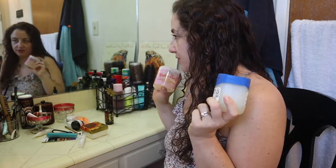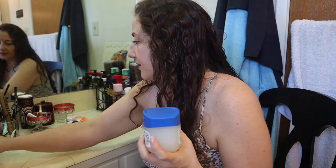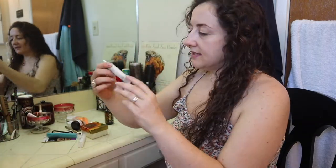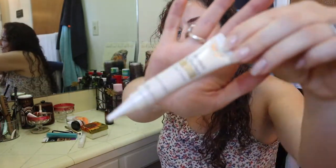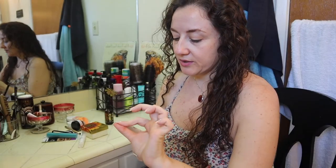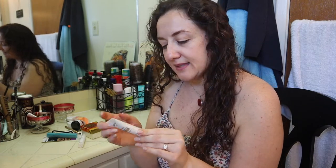I've had it for years, and it's just pretty. These two things, which don't look cute. For now, I think they're just gonna stay over in this corner, and these are the only two things left in this corner. This is an eye cream by Number 7 that I discovered in my old vanity that I just sold, because I have this right now and I'm apartment living, and I have been apartment living for many years. I can't wait for it to be over. I'm hoping in a year or two I will be in a position to purchase a house. I'm trying to figure that out. I'm working really hard toward it. I don't know how old this is. So because of that, and it has a 6-month label on it, I'm just going to have to toss it.